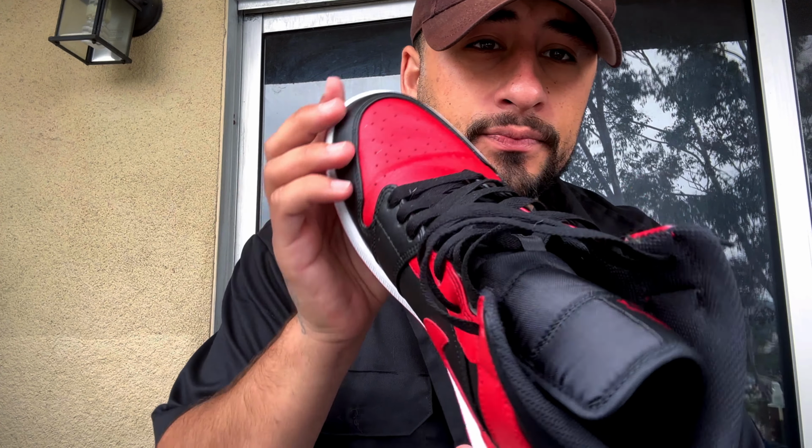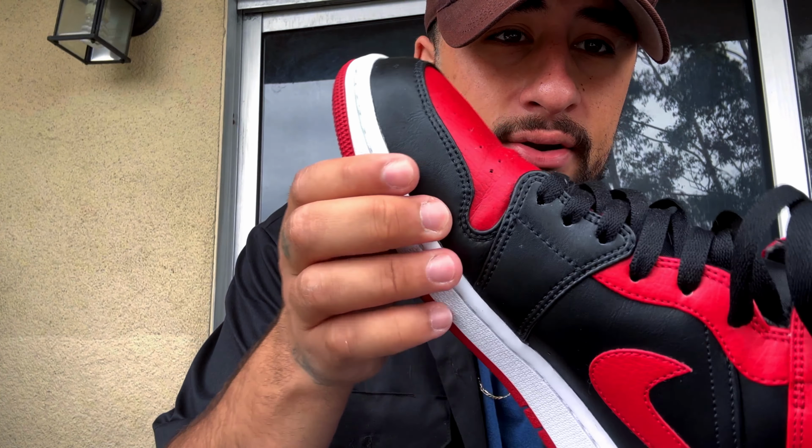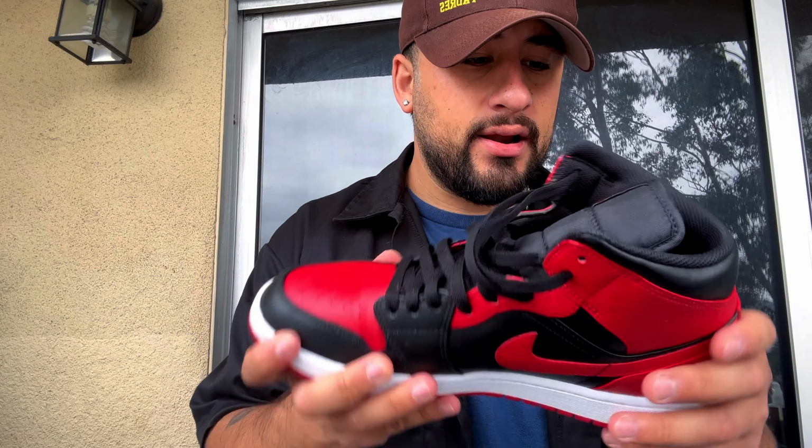What's up, guys? Today I'm going to show you how to bring your designer backpacks, bags, Jordans back to life. Anything that's close to leather material or that is leather material. For example, these shoes right here, see the material? It's kind of like leather, or it probably is leather material right here.